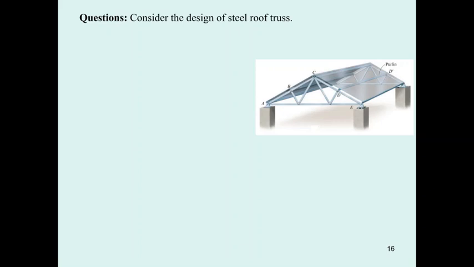Next, let's imagine we would like to build a roof to cover, for example, a parking lot. Okay, let this picture represent our parking structure, and we would like to build a steel truss, the same one as in the theory of structure. And if you would like to build this truss, you need to answer the following questions. So what are the mechanical properties of the steel you use in the design?